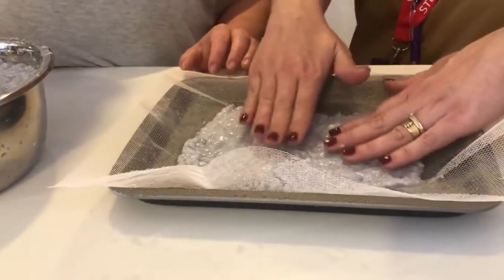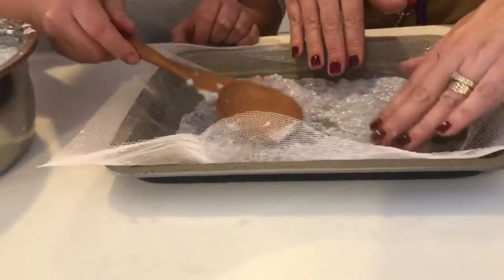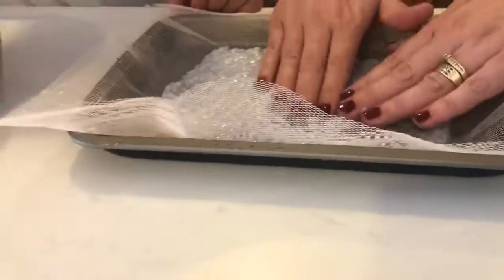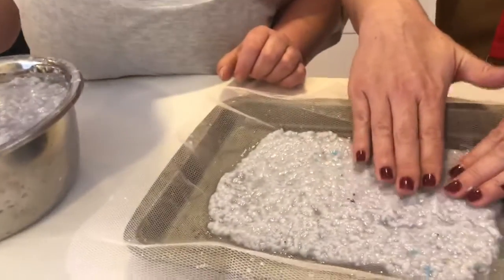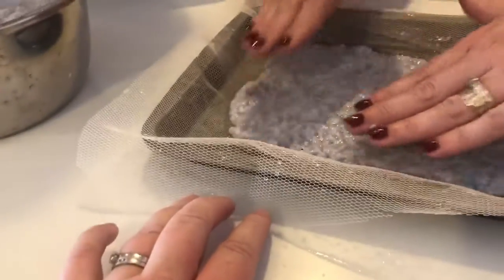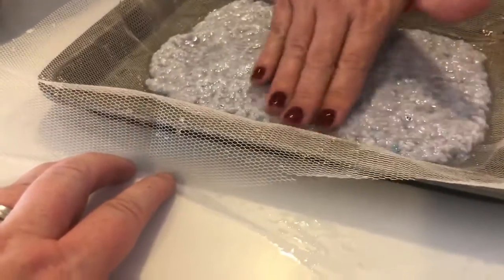Now, after you've done that, and obviously if you have a bigger tray, we've got this sort of baking tray, maybe you could try a bigger piece of paper. Enough, or do you need some more? A bit more? I think a little tiny bit more water would make that perfect.